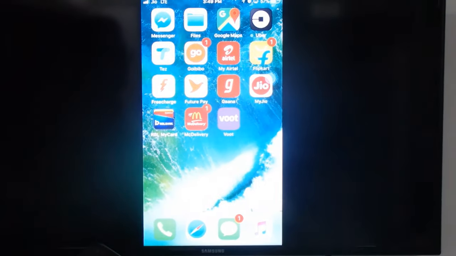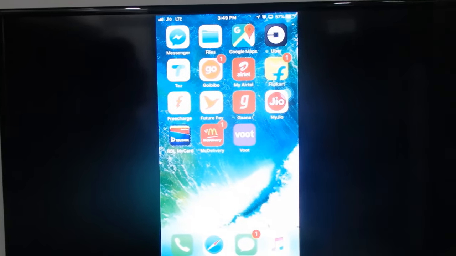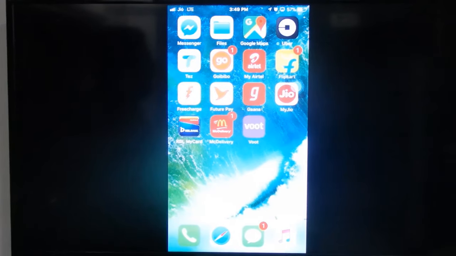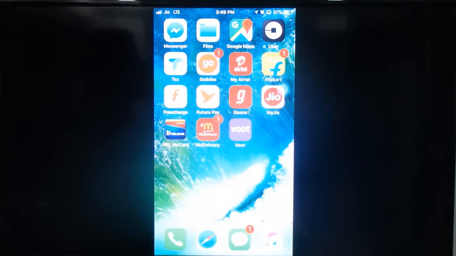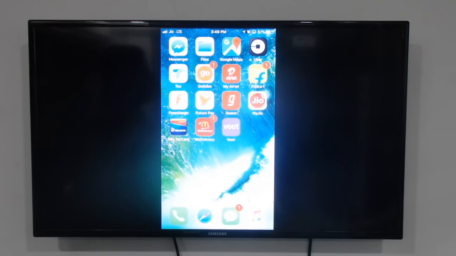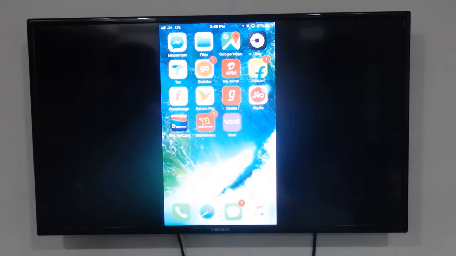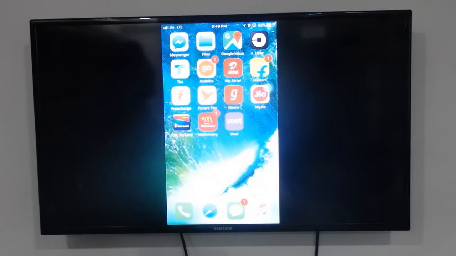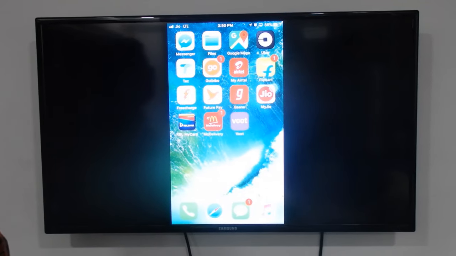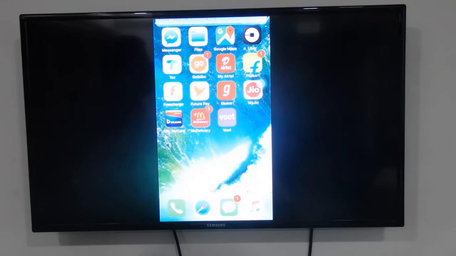Okay, so it's easy to set up and easy to use. Just make sure if you are connected already with one device, you can't connect with a second device. For that, you need to remove or forget the password, forget the settings, and then you can try to connect with another device, then it will work. And one more thing, if your phone does not support mirroring functions, then it will not be able to mirror your phone.